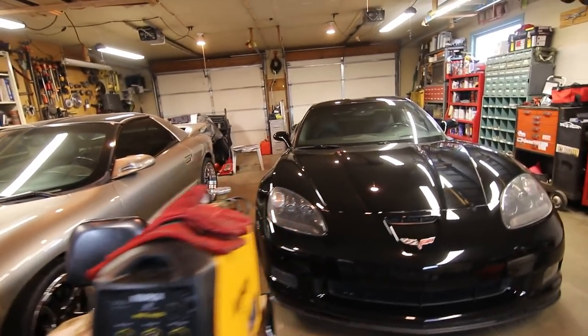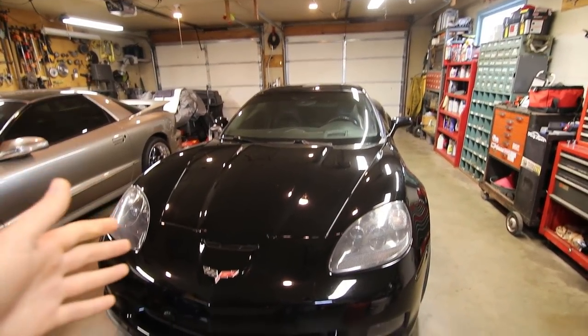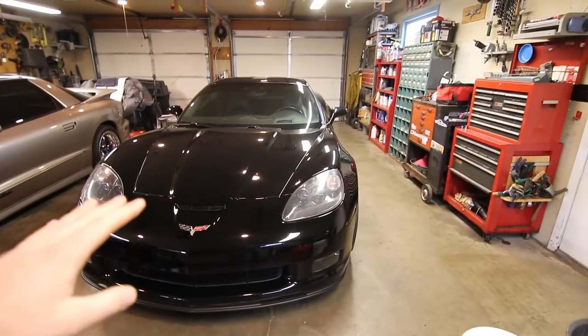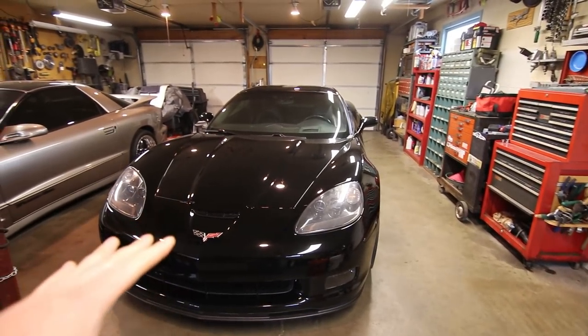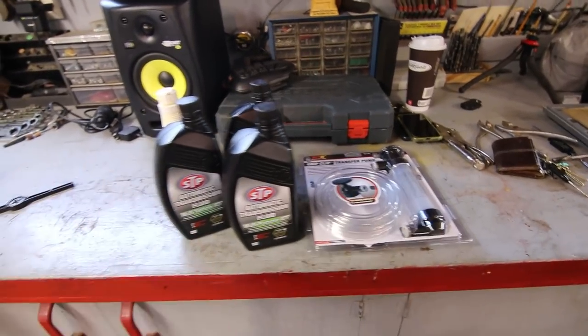So what I'm gonna do is pull the car in. I've got it warming up. I just went through the gears a little bit outside, trying to get the fluid sloshed around and everything covered. But what I'm gonna do now is bring the car in and get it up perfectly level on 4 jack stands, and I'll have plenty of room to work to drain the fluid and replace it with this new transfer pump. So I'm gonna go ahead and do that.